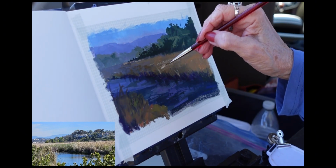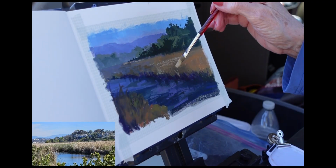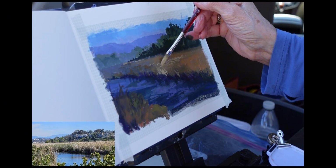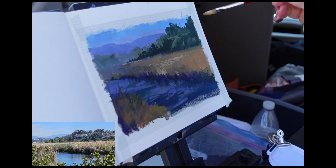There is some green in there. I'm going to come back with that green. I'm kind of trying to not get too frilly, but maybe get some larger light masses. Sometimes I almost like to dip my brush into water to reactivate some of that. Occasionally when you use this spray bottle, you just get too much water.